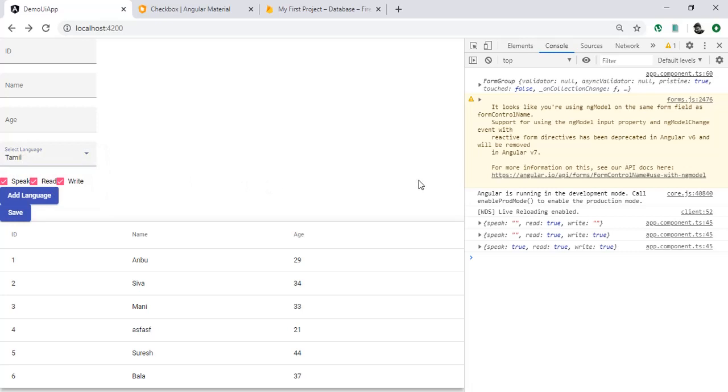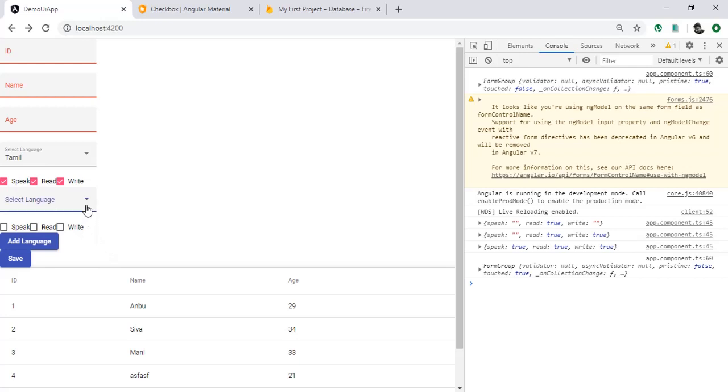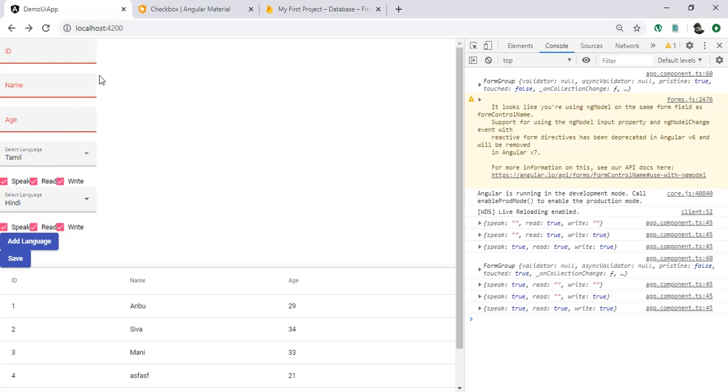That's cool. So now you are able to add the form array of different fields. You can also add dynamic fields there. When you click, it's dynamically adding the fields, and you are able to add speak, read, write. You can even add a dynamic field inside this array. I'll leave that up to you. You can also store this value in the database and retrieve it back. That's up to you. Hope you learned from this video.